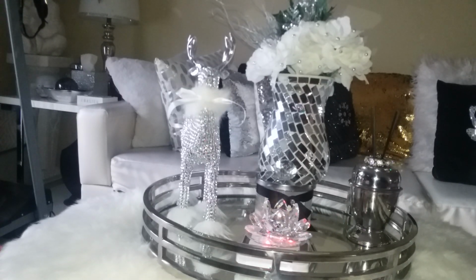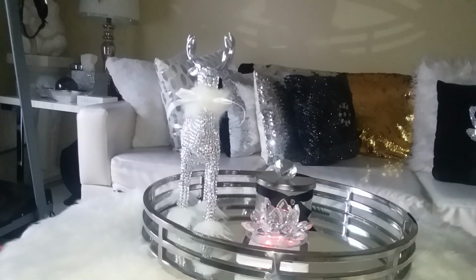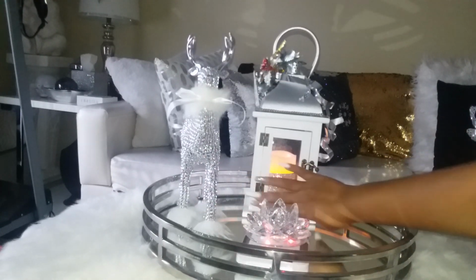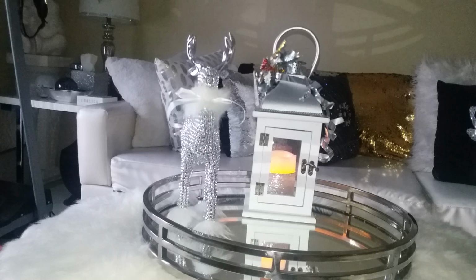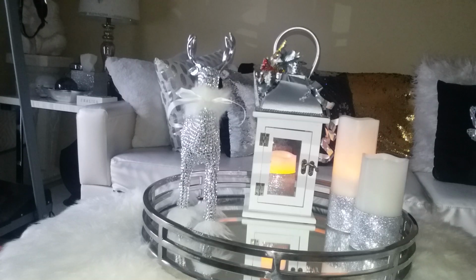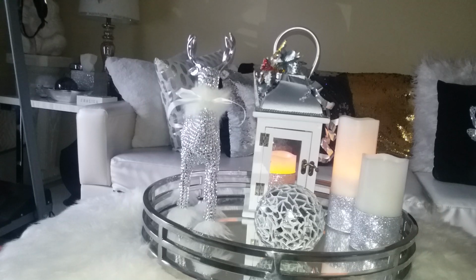Now, for style number two, I'm going to change out the vase. I'm going to change out the diffuser. I think the candle. And I'm going to add in this lantern. Put that there. And since we already have light with the candle, I'm going to take the crystal out. And I'm going to add in some more candles. And I think I'm going to add in this mirrored ball right there. And I have my five items.